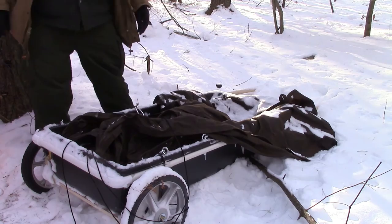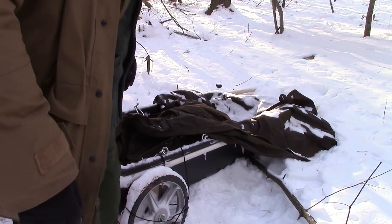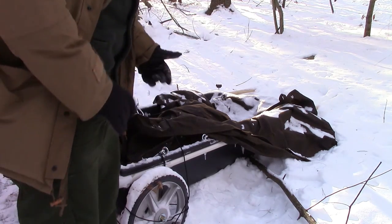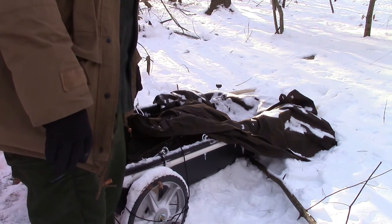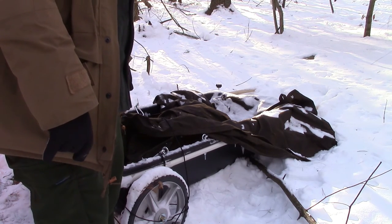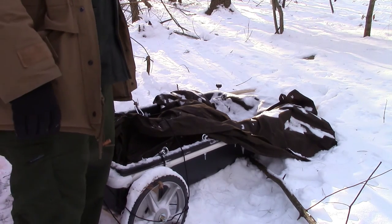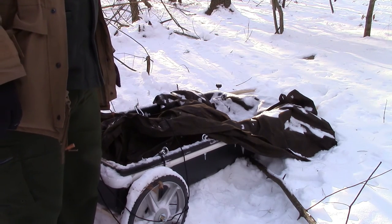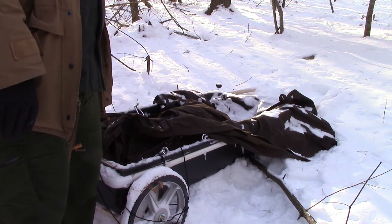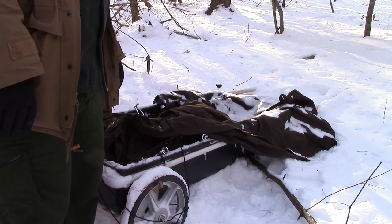I didn't film a lot of bringing this in, mostly because it was just really hard to pull through. That's why I didn't end up doing a lot of the filming, but I did get some footage of me bringing it in. It made me very wet, so I'll have to work on a pack frame method of bringing it in. It needs some adjustments — but that's part of the prototyping process. I'll do some follow-up thoughts on this inside. I figured I'd show you guys this outside, and we'll go from there. See you guys.